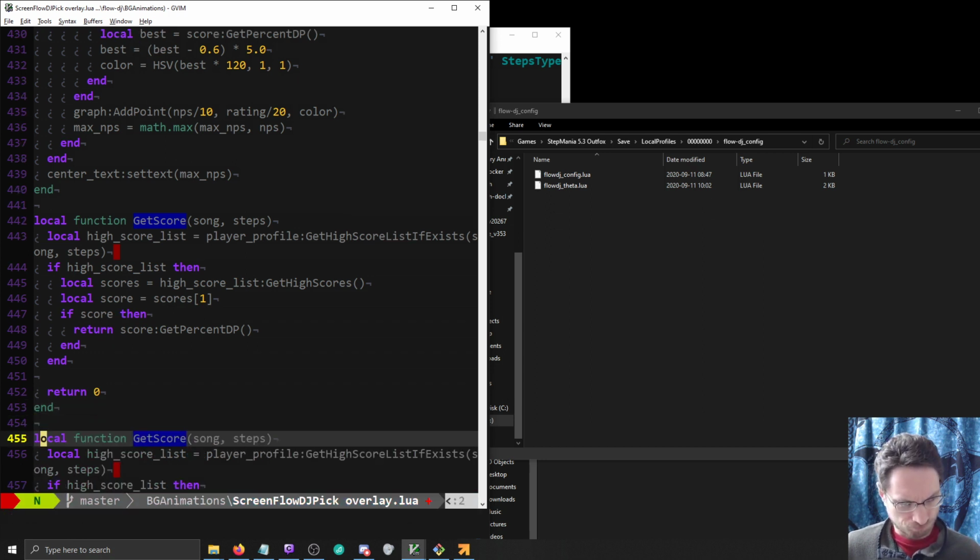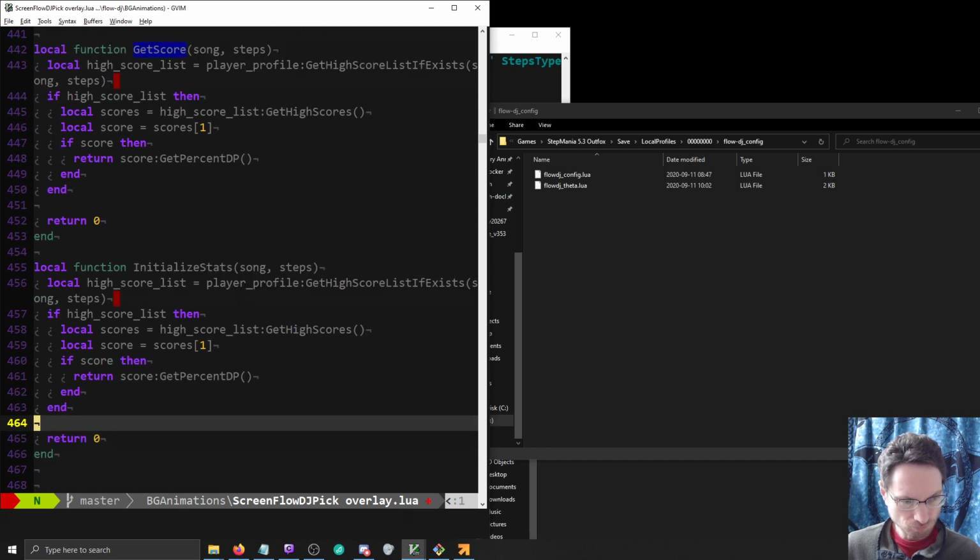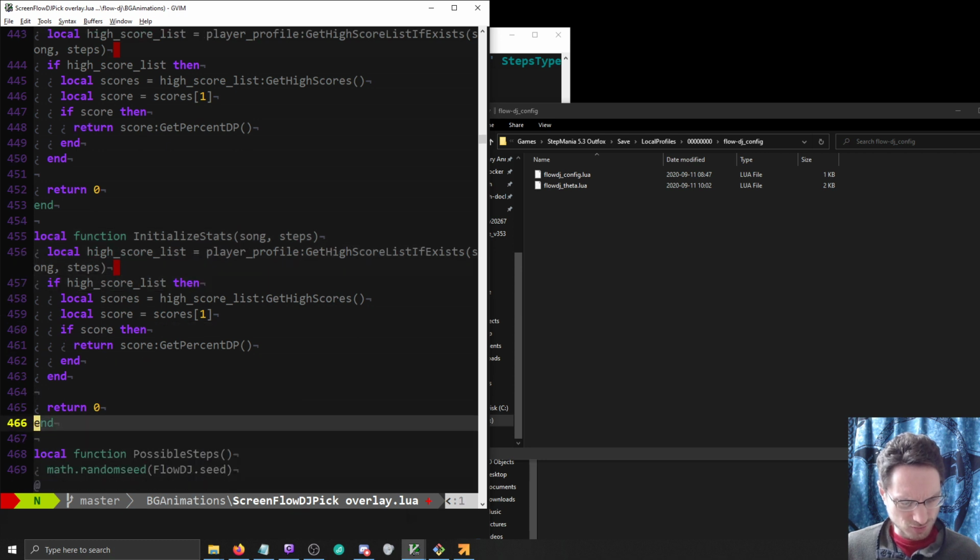Hmm. I'm not sure if I want a sub function just for this get score part.